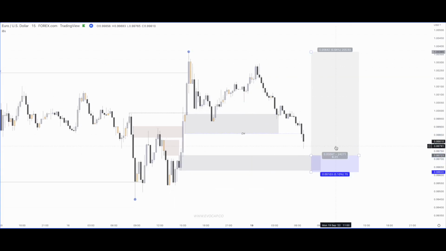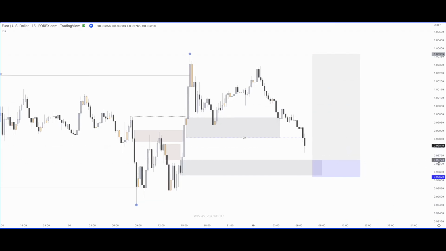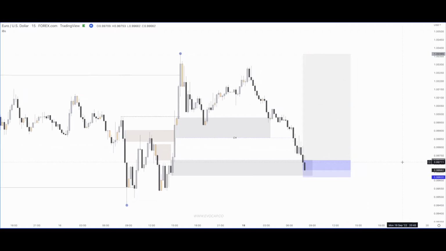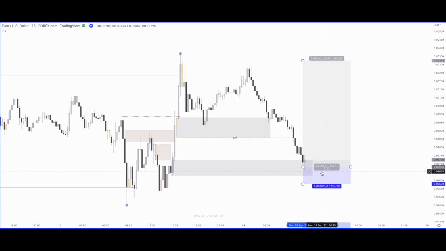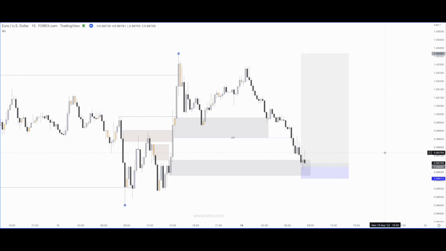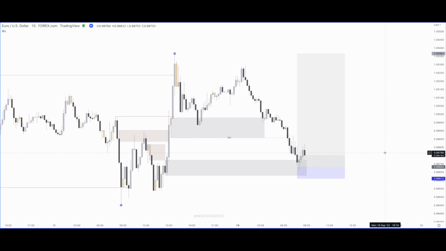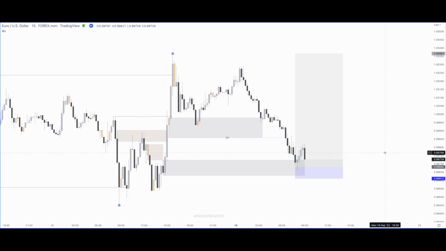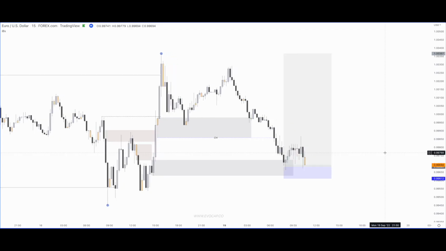So what we'll do is we'll just set this first entry here, using the 15-minute time frame. So you'd now be triggered into that trade. Notice how if you were to enter on the EQ of that zone, you would have been triggered, right? And of course you would have had a bit of a tighter stop, something like 7 pips, targeting the weak high for almost 10R. Okay, so that's one way of entering on the M15, looking to play that pro-trend M15 move, which as we know is likely just to play that 4-hour internal pullback as well. So let's just keep playing a few more candles forward.